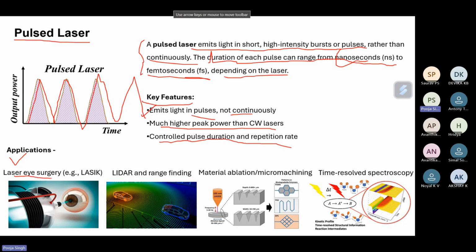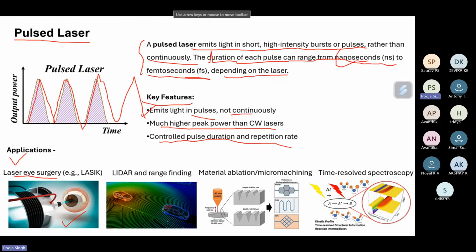Suppose here the laser eye surgery. For laser eye surgery, if we are using a continuous wave laser, what will happen? We don't know how much of the laser intensity is interacting with the tissue. So if you are putting continuous, it might affect other tissues present beside the disease which we want to remove, and it can over-impact our eyes. That's why if you are using a pulse laser, the benefit is that if you are giving that amount, and you think it can go deeper, then you will stop it, and it will not affect the eyes more.